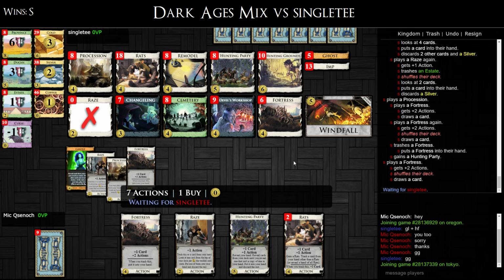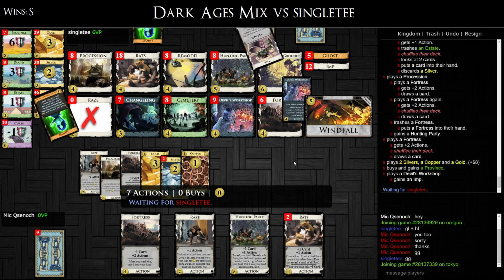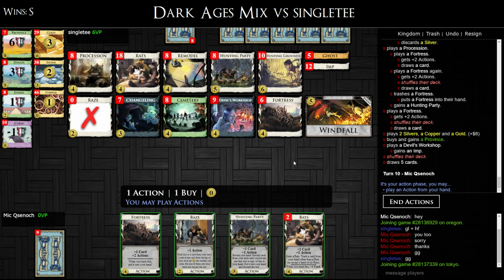Yeah, you just need a lot of overdraw. I mean, I guess I might have the overdraw. The thing is you have to do all these rats plays first, right? He didn't actually do very much that turn. You have to do all these rats plays first, and then try and get the changelings. And then, of course, you start drawing changelings as you go through.